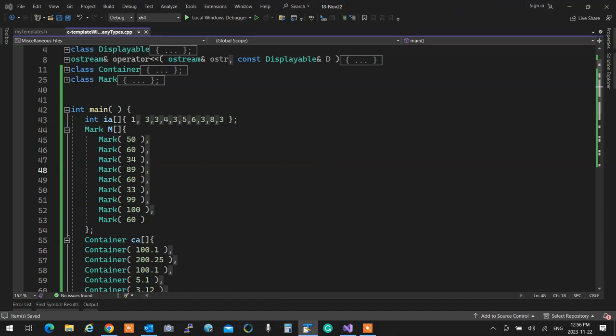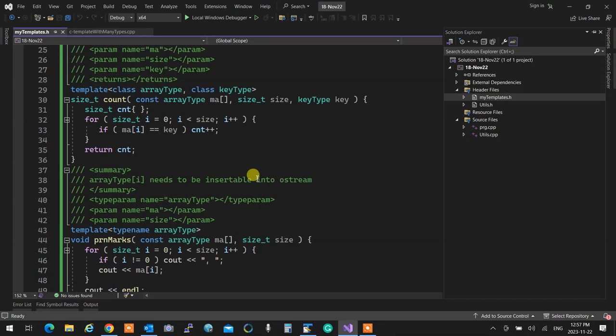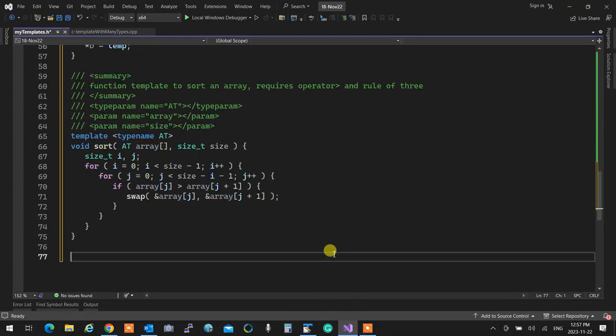So what if I wrote the example somewhere? Oh, okay, so yeah, let's do this. Let's say I have a sort template, a template that sorts an array in an ascending order. I'm going to put it in my templates. So this is my sort algorithm over here. It's a bubble sort. I have an array type, and it has a size. And then I'm going to do a bubble sort through it, and I'm going to call a swap function over there. And my swap function is a template too.